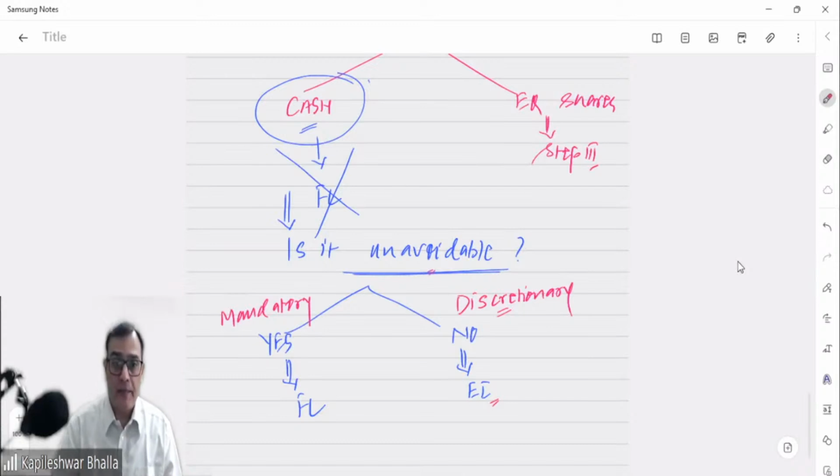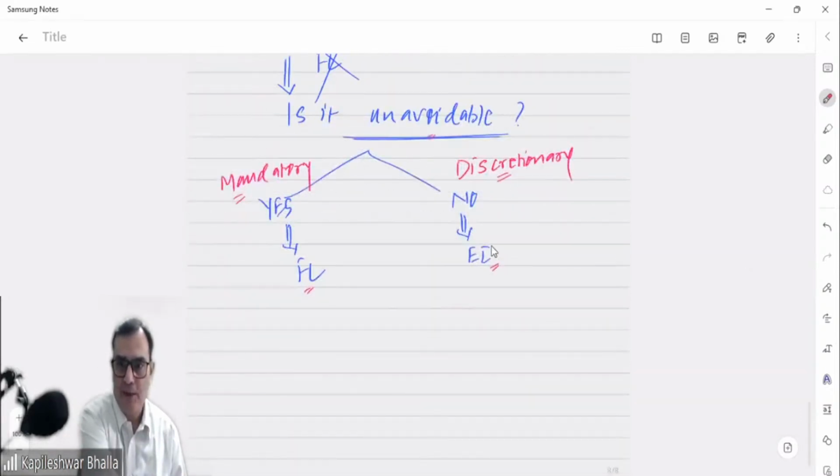And if you say that I've got no discretion, but it's mandatory, I have to pay in cash, I cannot avoid making a payment, then it gives rise to a financial liability element. So can you give us the draft 2 version at this stage, incorporating these two amendments? Yes. Let's create a draft number 2 for you at this particular stage.